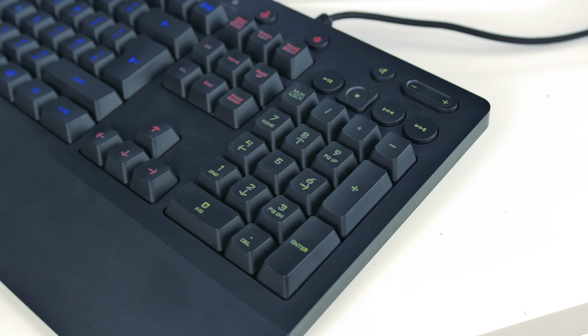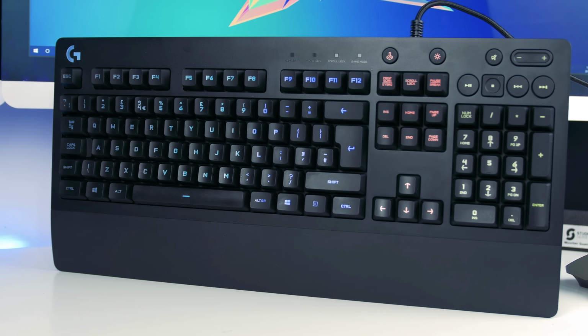The lack of USB pass-through may be a put-off for some people, but personally for me it makes no difference. Then the only little niggle I've got is the stop key on the media controls. Personally I like them to all be the same. So overall I think it's a pretty good keyboard, but a little bit expensive, especially considering the mechanical offerings you can get at a similar price point.